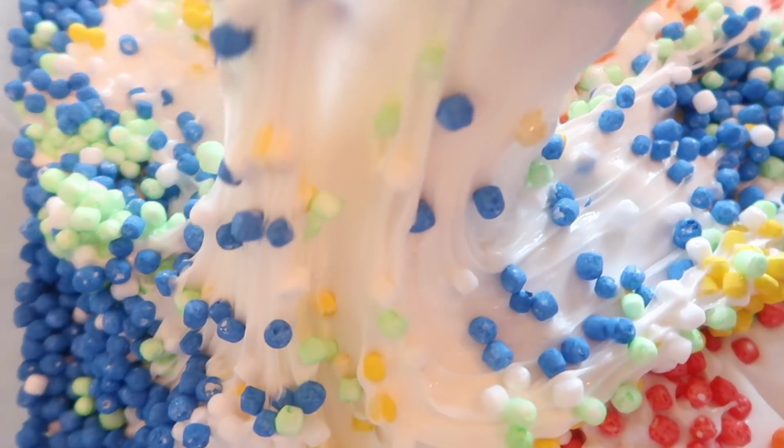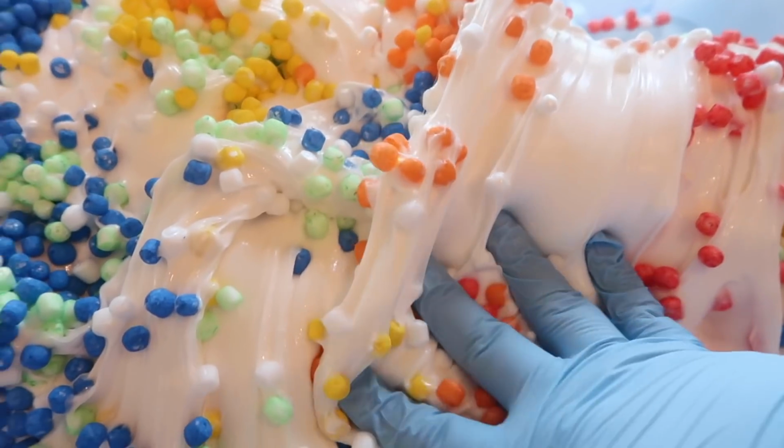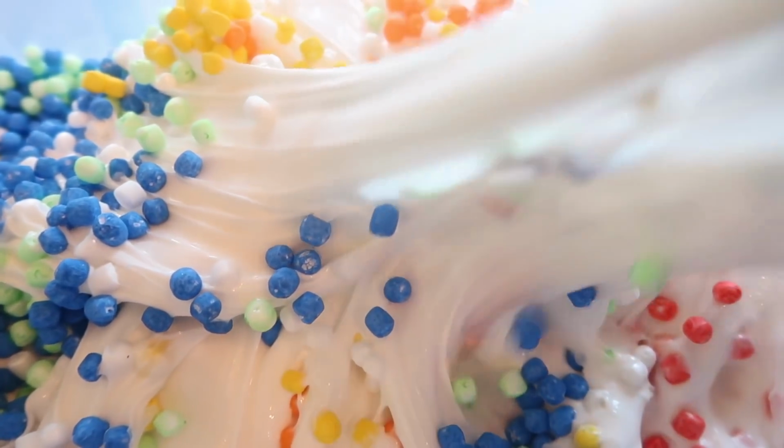You know, I've colored my own beads so many times, and every single time I add it into a white base, it still scares me that it's going to bleed. So that's kind of what I'm doing right now while I'm mixing the beads in. I'm making sure that none of the colors are bleeding, because that would not be nice.